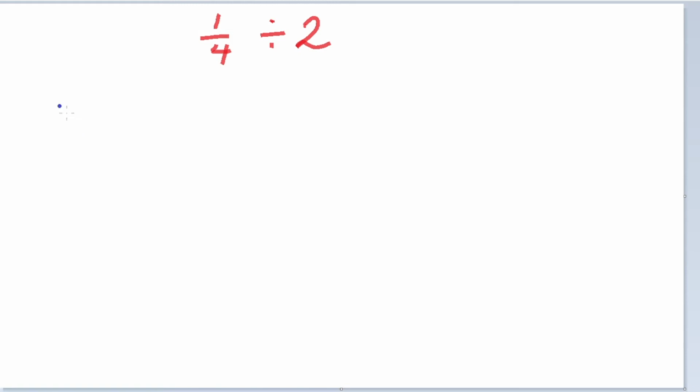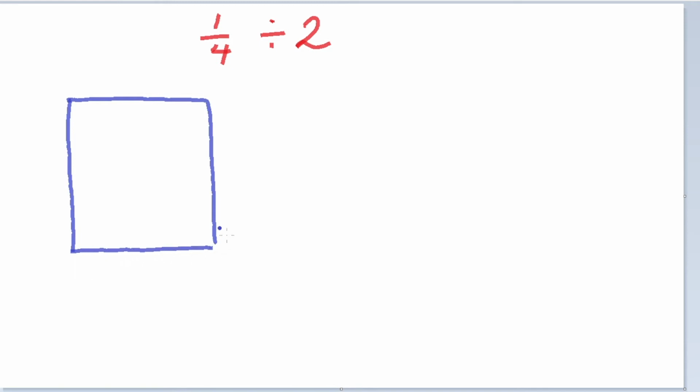Let me go ahead and draw a rectangular cake, and divide that into 4 parts, okay? And I'm just going to color in 1/4 of it because we only have 1/4 of a cake left. The two of us are going to divide this 1/4 of a cake into 2 parts. So let's do this.